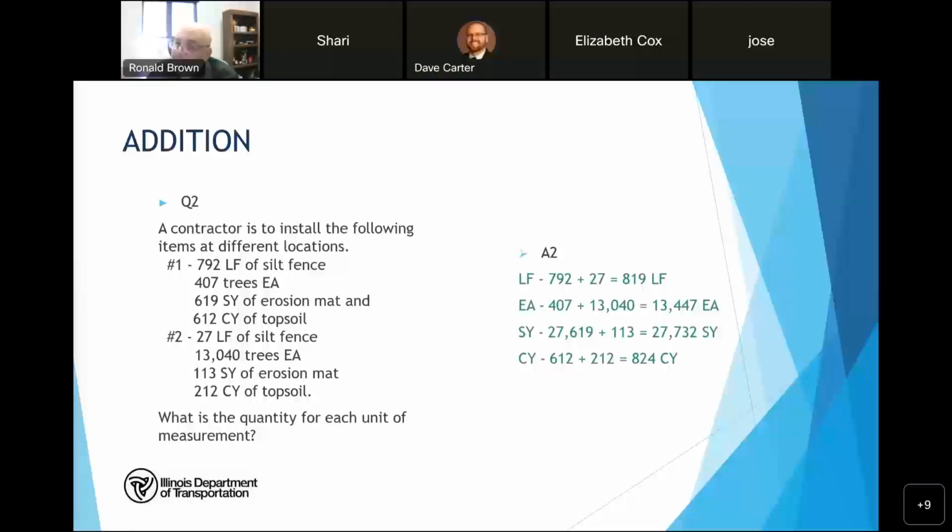And this may not come in handy just when you measure your areas to install it, but if these items are shown in a staged construction project and you're bidding this, you can use this to determine your total quantity for these two locations if you're looking to bid on a contract also. Or if you're ordering material for an upcoming installation, you can utilize the addition in these categories to determine your total.